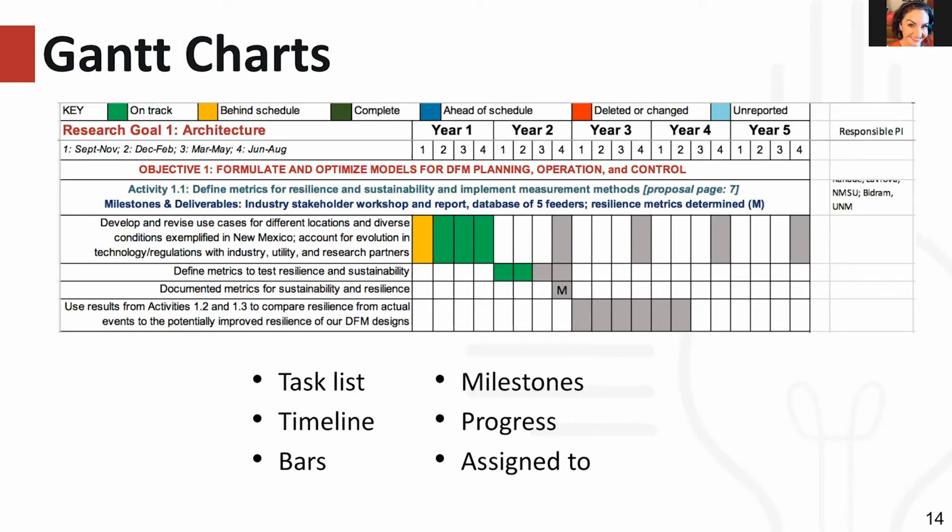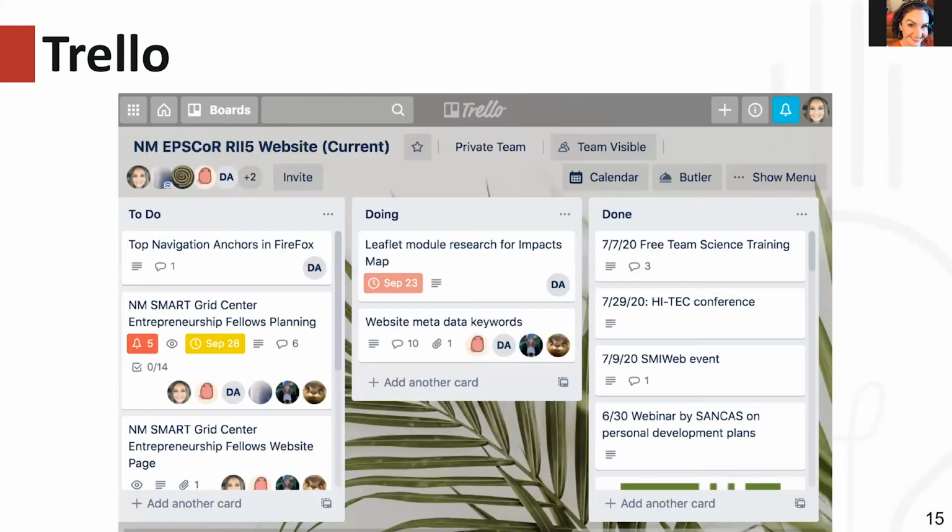So as I mentioned, there are different software packages that include Gantt charts, but Excel workbooks work just as well, I think, because we know them and we're familiar with them. I know a lot of teams also use Google Sheets for similar reasons, and also because they're really easy to share and collaborate on. So another great tool that we use within our office, not necessarily for the project itself, is Trello. And this is a web-based list-making application that's really great, especially for collaborative projects where you have a lot of people working on various interrelated tasks.